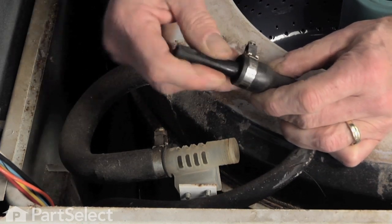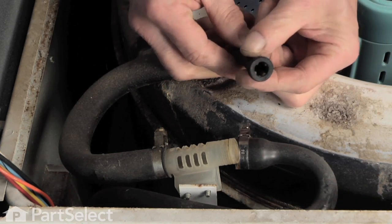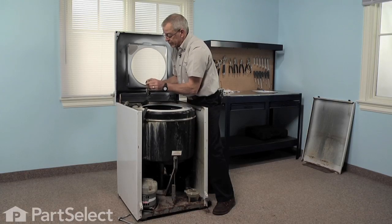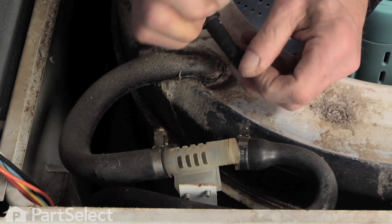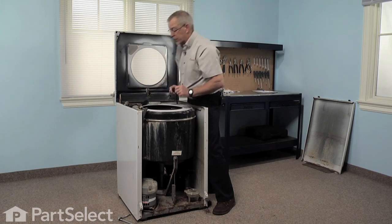Hose removed. You can remove the valve assembly. There's a nozzle inside of that rubber valve. Simply peel the rubber valve off of it and remove it.